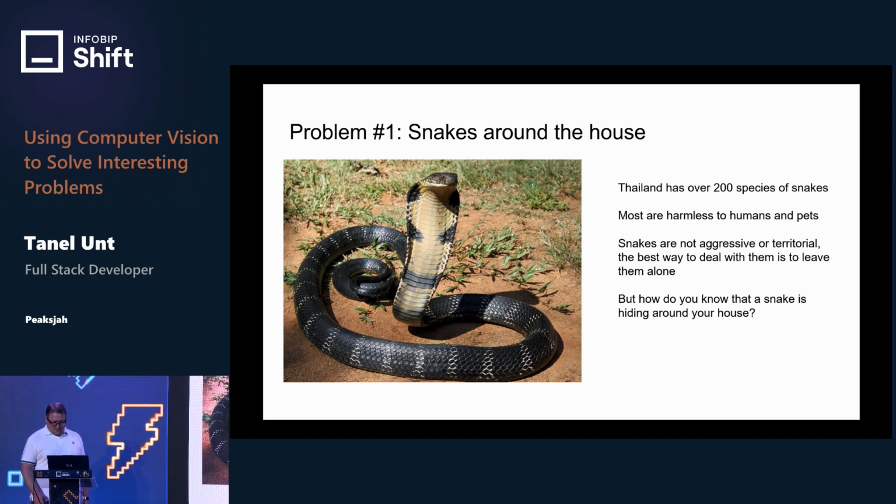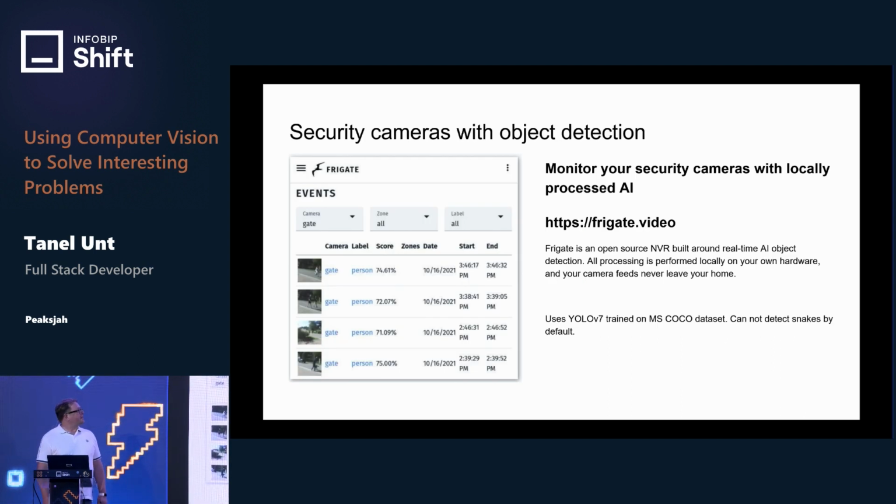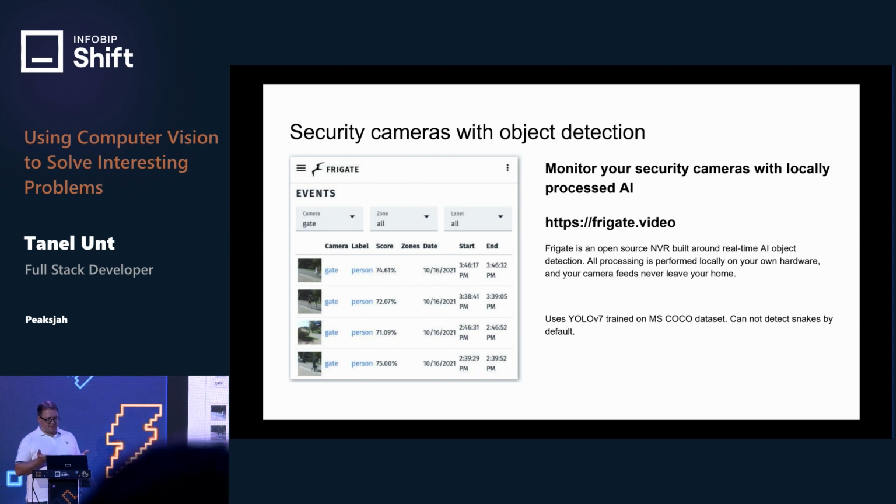So I started thinking. I have security cameras around the house, and there's a very interesting project called Frigate, which is a local video recorder that also does object detection. It's completely local on your own hardware, doesn't send anything to the cloud, and it has great hardware support. It runs on video cards, and on dedicated hardware. You can buy a Coral USB stick from Google that has a Tensor processing unit on it, plug it into a Raspberry Pi, and run AI object detection locally.